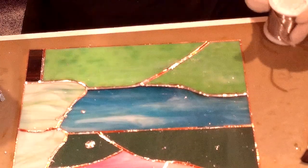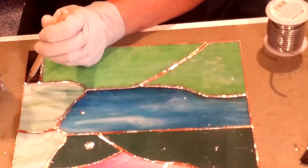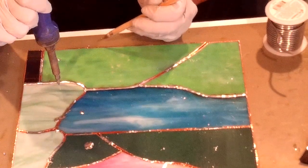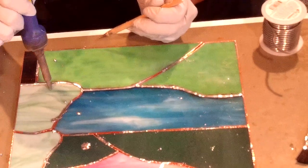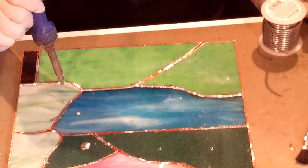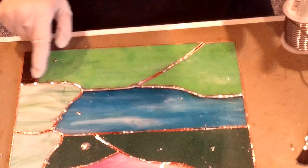So when I finish all my solder seams, I go off at 90 degrees, or a perpendicular, or an L. So my iron's going to do this kind of motion. It's not going to do a V, it's not going to do a U. It's going to be a slow L off to the side when I'm done. Okay, so this looks pretty good.